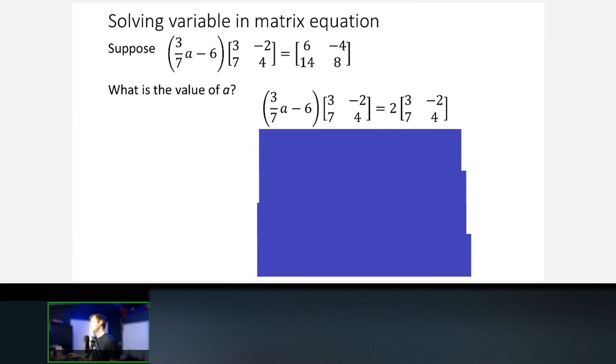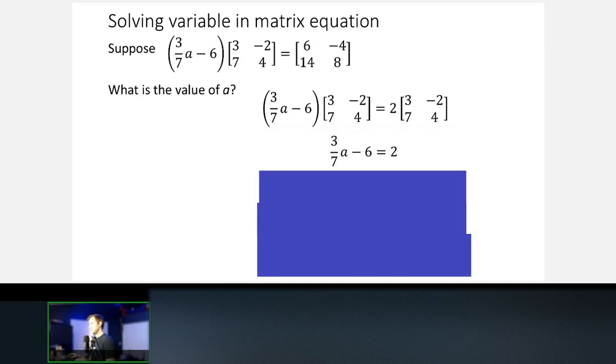So now we can do what Lizeth says, and we can set the scalars equal to each other, because for this equation to be balanced, these scaling values need to be the same. So this needs to be equal to 2. Because if they both equal 2, we would have 2 times this matrix and 2 times this matrix to give us the balanced equation. So this is where we set the scalars equal to each other.